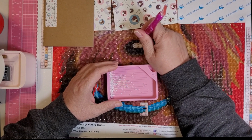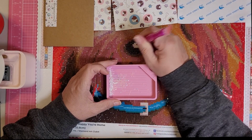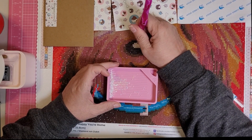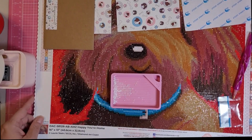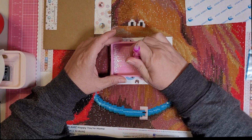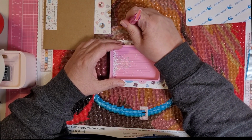All right, so let's fix those. Oh my goodness, these white ones are absolutely beautiful. They are sparkly like diamonds. Oh yes. All right. Do you see that? Oh my. Okay. Now we're going to get to the eyes. And then I will unveil a finished canvas. So it was just those blue ABs that didn't want to place. That was kind of weird. But it's okay. We got them on.